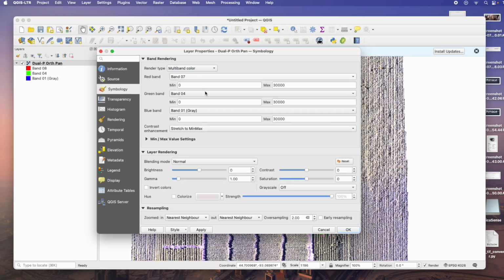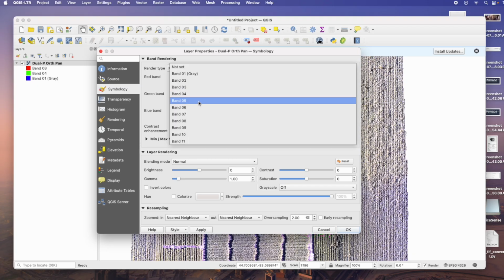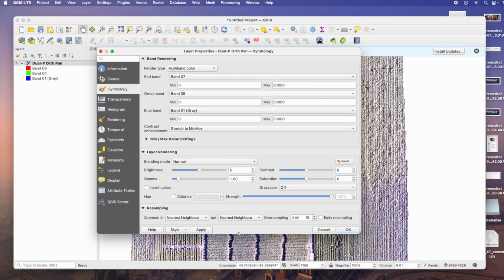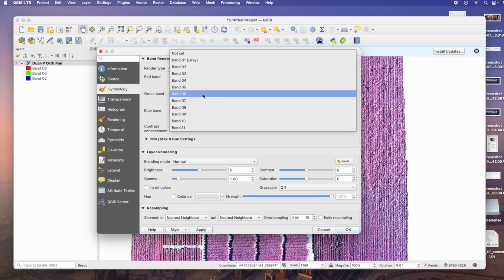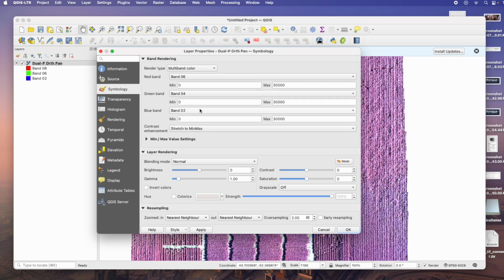Let's try 7, 5, and 1. 8, 6, and 2. Huh, can't quite figure this out. 6, 4, and 2.